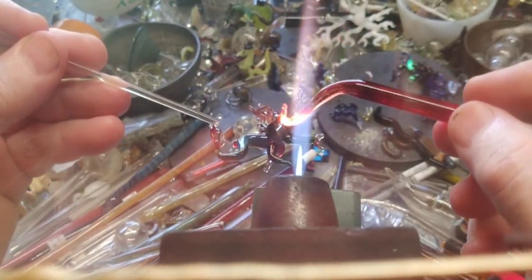This one needs to be a little bit longer than the other one. I mean, not a little bit longer than it is, so it could be as long as the other one. Excuse me. That's better. Closer. Now the two claws here. Okay.